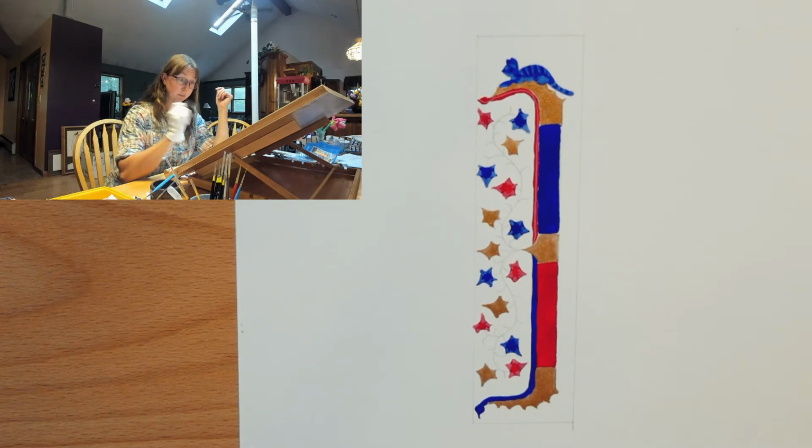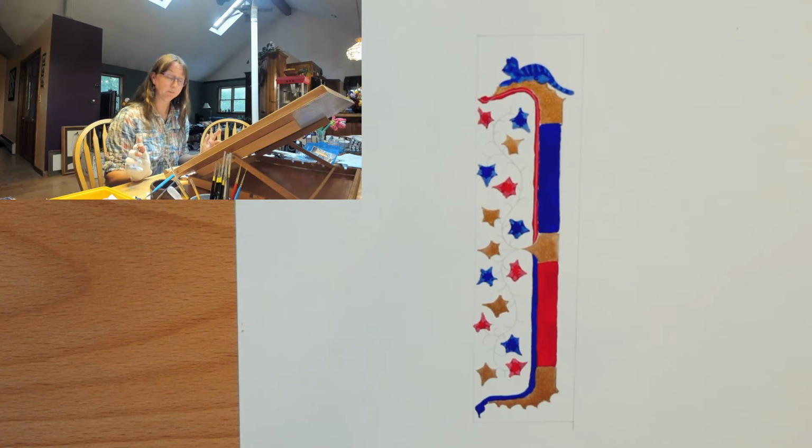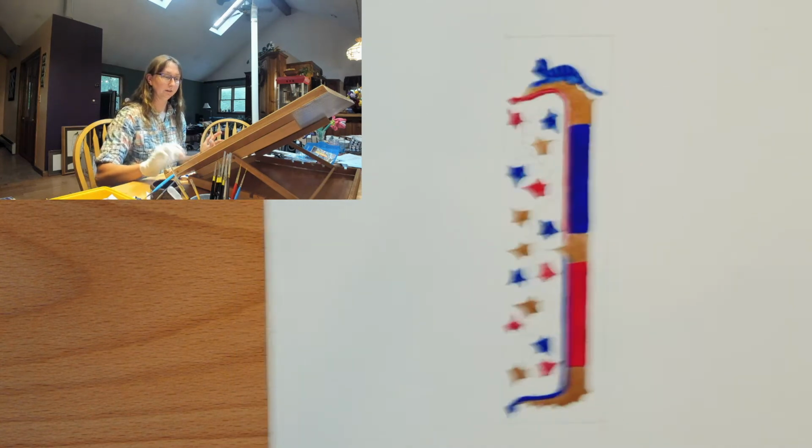Yes, don't touch the edges, the buzzer goes off and then everything explodes. It's scary. For the edges there.